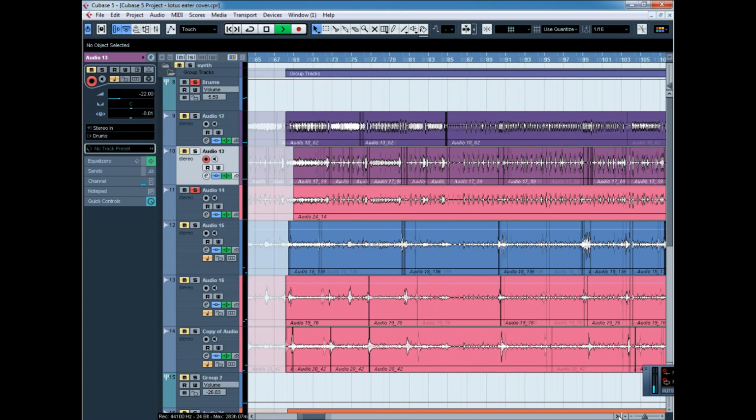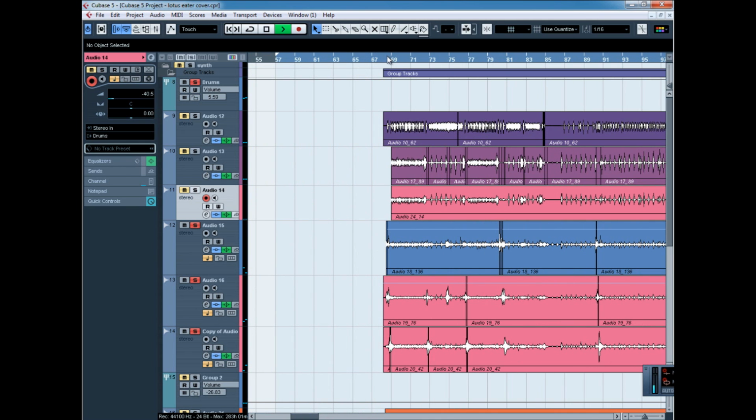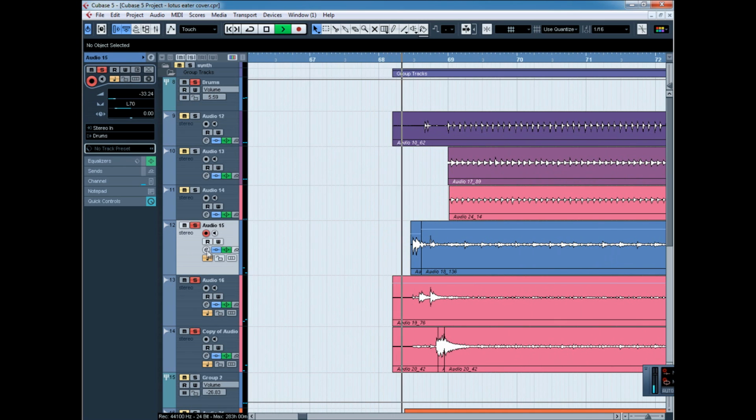This, I believe, is just the snare buzz. Yeah, I mic'd the underside of the snare just to give it that buzz, just to make sure it's not too thuddy. Then these are the toms. What I do for the toms is I simply replace the whole track with trigger.